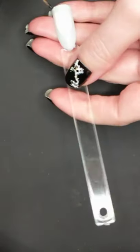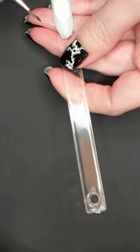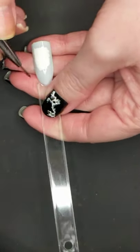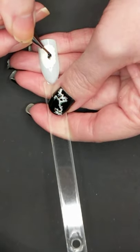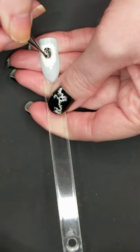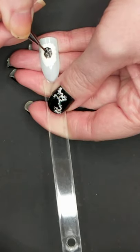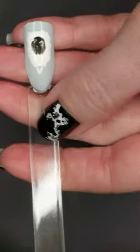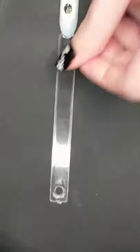You're going to create the head and the legs next. So you're going to put some black polish on there. You can put the head in a lot of different places, and for this one I'm actually just going to put it right in the middle. You're going to create sort of a round oval head, and you are going to need to go over this a couple of times with the black polish to fill it in.